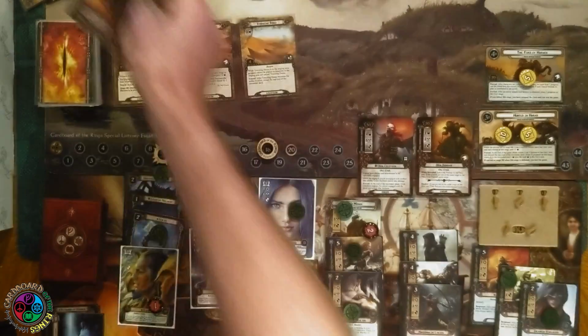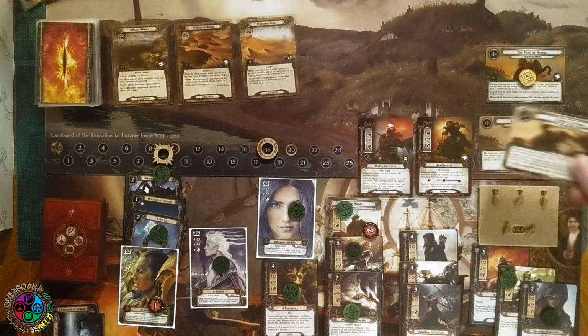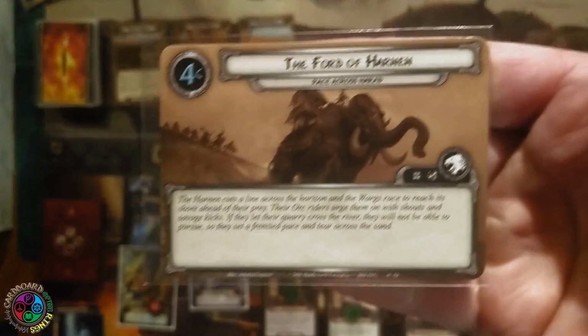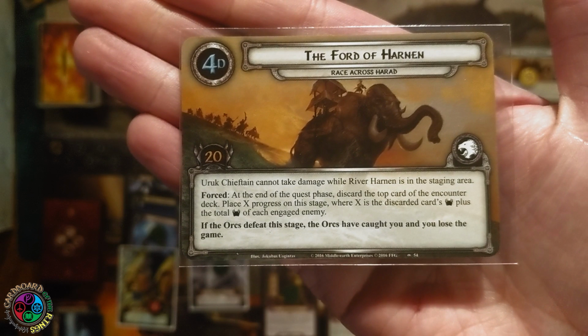And now we're going to see what the orcs do. It really doesn't matter what they discard. They are advancing no matter what. It's another 2 threat enemy. Okay, so they now advance to their final stage. So they have caught up with us. And as always with this quest, it's going to be a close finish.